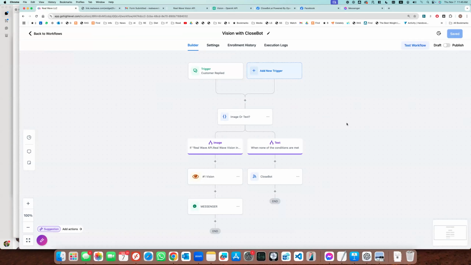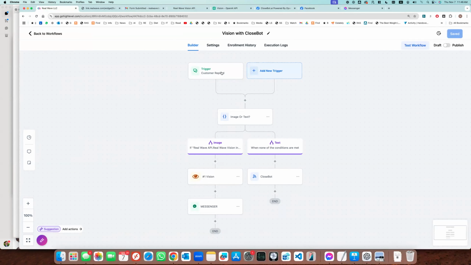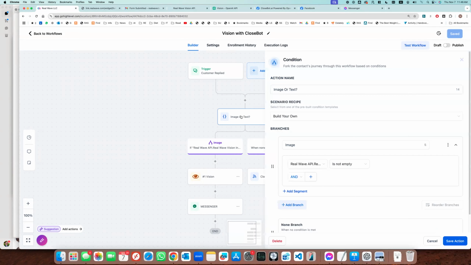So what we're doing here is actually pretty simple. We're triggered by customer replied. Usually, it will go directly to Closebot if you're doing the basic setup. But here, we have a branch, and the branch just checks whether the message coming from the lead is text or an image.